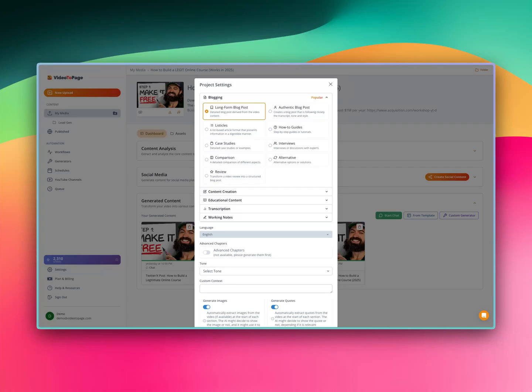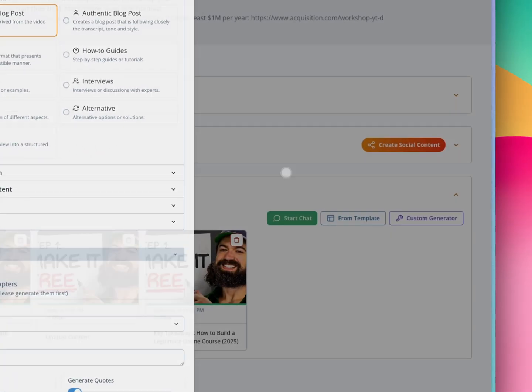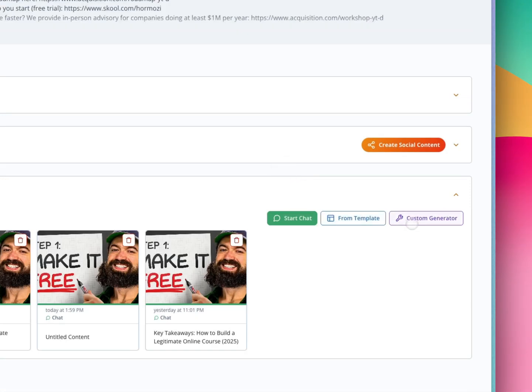In this video I would like to talk about custom generator. So I get asked a lot, what is for my situation the best template here? What should I choose for X and Y? Also, sometimes people want to be very specific about the content to be generated. Now for this we created the custom generator.